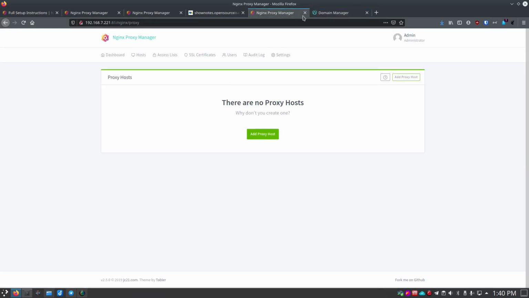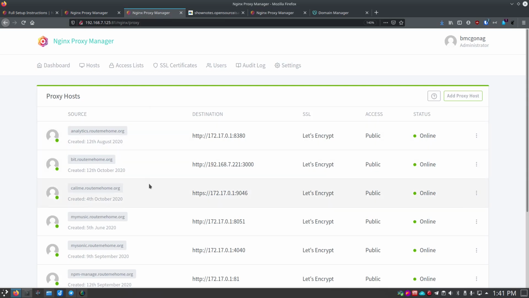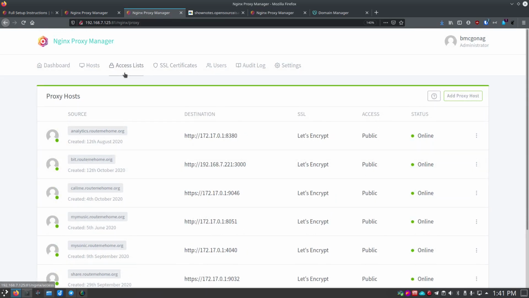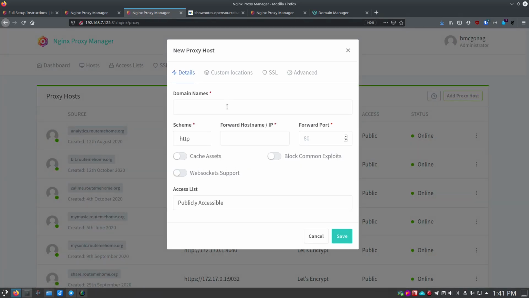Alright, so now I want to secure NGinX Proxy Manager to itself. While I showed you how to install and get NGinX Proxy Manager running, I'm going to go back to my other server where I run it, and I'm going to show you how to set it up to be secured to itself. So what we're going to do is add a host entry, and I'm going to call that exactly what I just said I want it to be, which is manage.routemehome.org. I'm going to hit tab so that it creates this little chip.